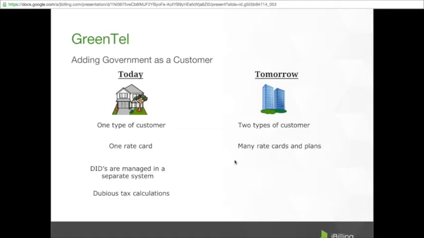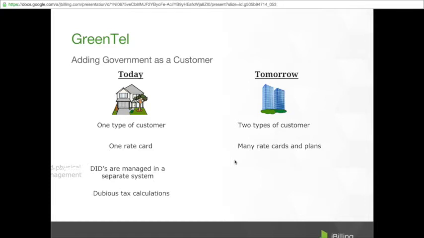There is the matter of inventory or just asset management. You see, today Greentel manages DIDs or phone numbers with a little bit of a side system. Some people say Excel, but they deny it. In any case, what's going on is not very clear, but manually, eventually, they have to enter a phone number that comes from some kind of inventory, and then they will have to make sure not to give that phone number to someone else. Now, this goes into a little bit of an extra problematic situation with the government situation.